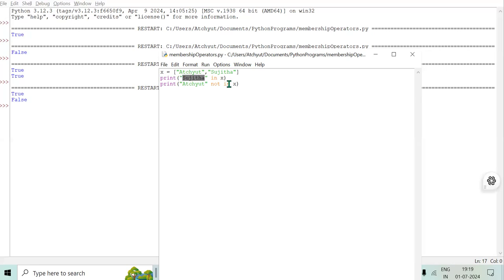Not in will check whether this property is not there in X. If it is there, it will give false, and if it's not there, it will give true. So this is all about membership operators.